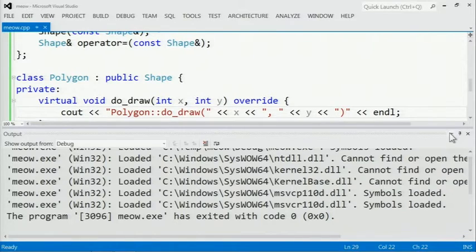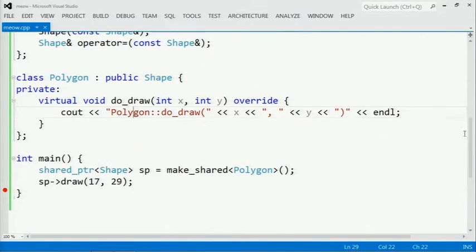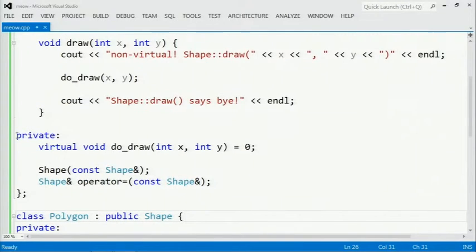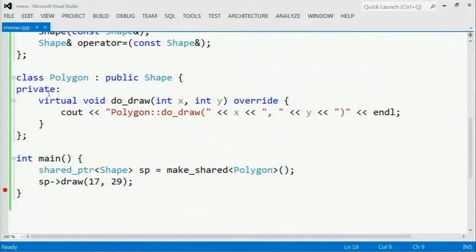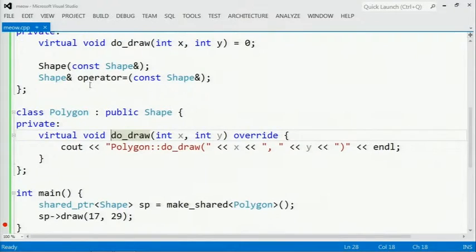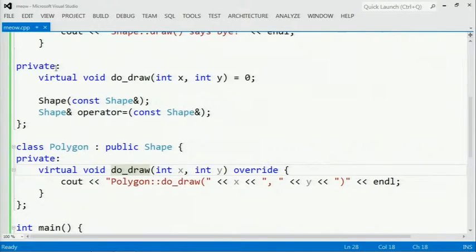They're often confused by the fact that I can mark the virtual function here as private, and then I can override it here privately as well within Polygon. They're like, wait, how does that even work? Because Polygon can't directly call this base function here. And the answer, it's sort of subtle.